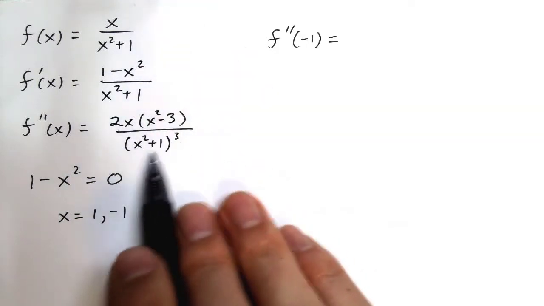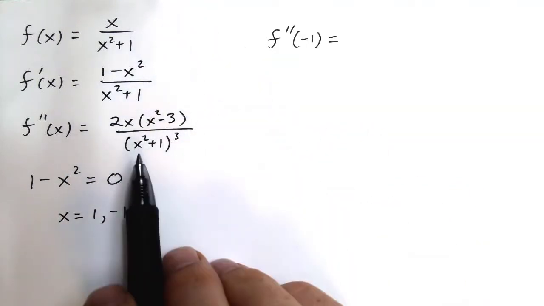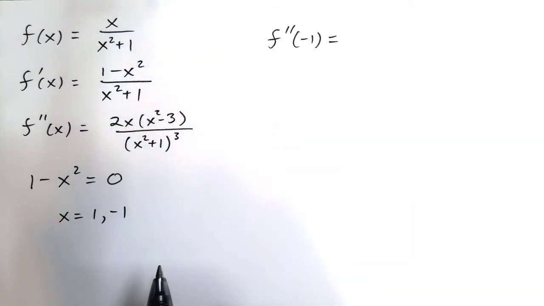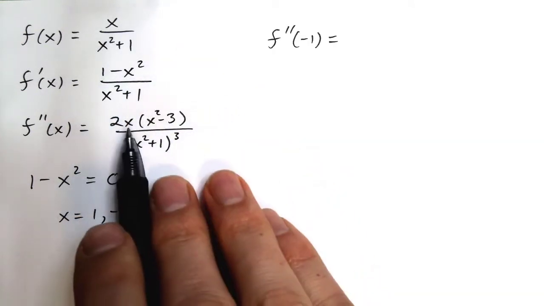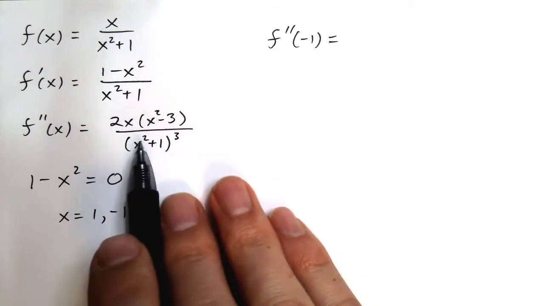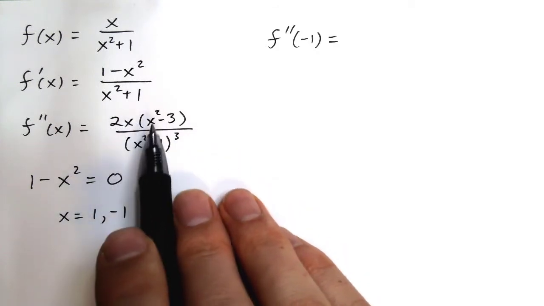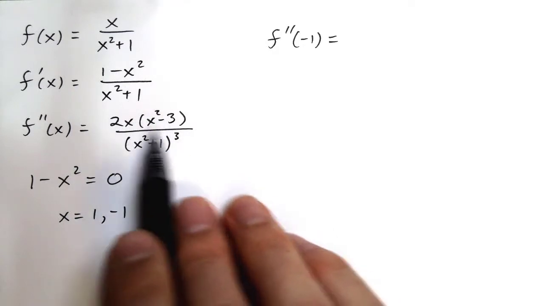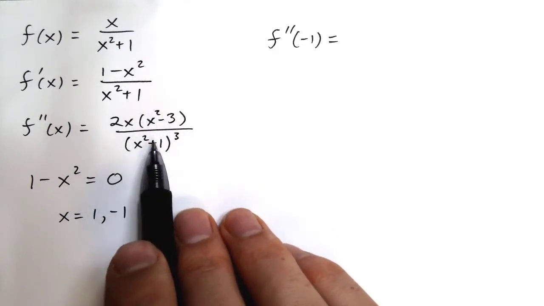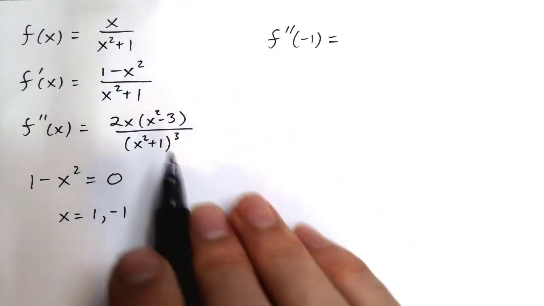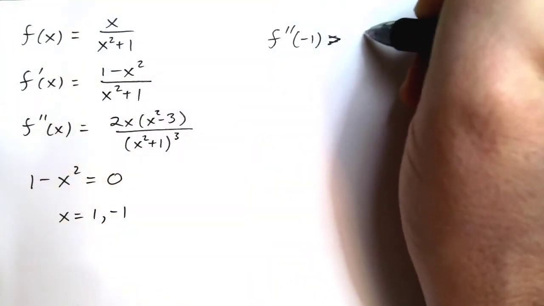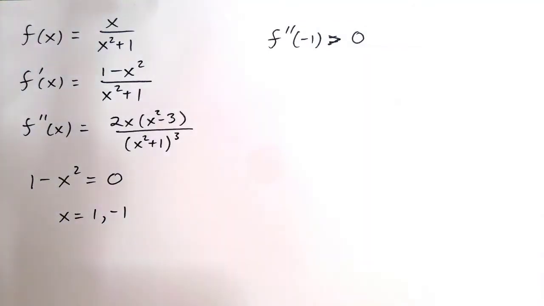Okay, you know what? I don't need to go and compute everything here. Looks like you're going to get 4 over 8. It looks like it's exactly 1/2. But you know what? I don't really care. I just need to know what the sign is, right? So it's -2 times -2, which is +4, divided by something that I can see is going to be positive because it's something squared plus 1 and cubed. So I don't even care what the actual number is. I can see that it's positive, and that's all that matters.